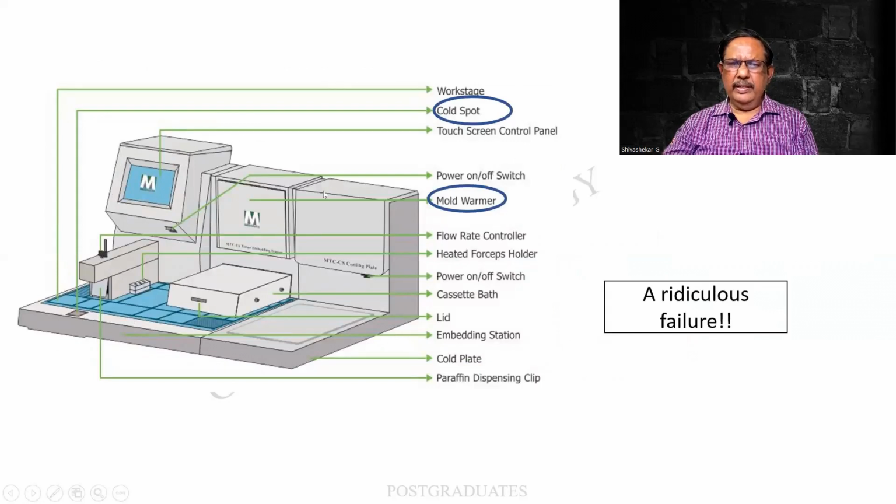This is again the same. The cold and the warmer. These two stations alone, you people can appreciate in it. But then, in my personal opinion, particularly in smaller laboratories, this is an utter failure. In fact, with automation, one of the cares that we should take is we should have volumes of material. For a few specimens, I cannot be using a histokinette. There is a wastage of the initial investment, and also there will be a loss of the reagents.